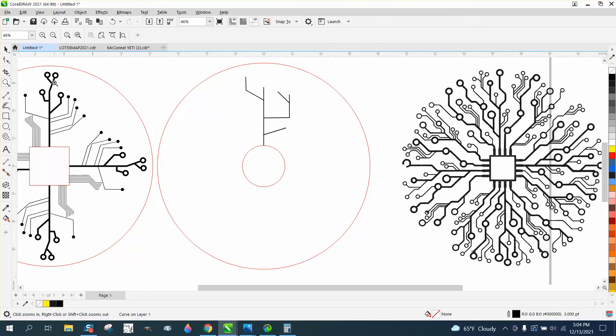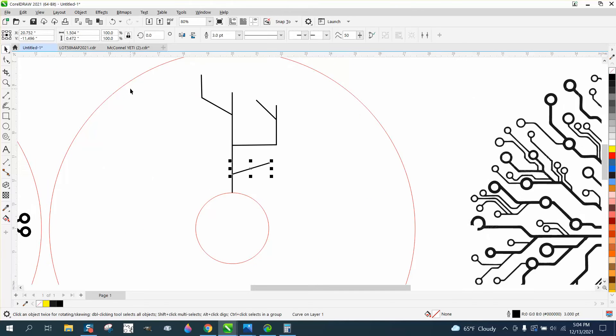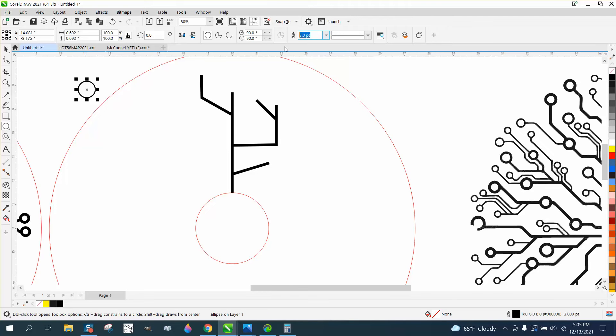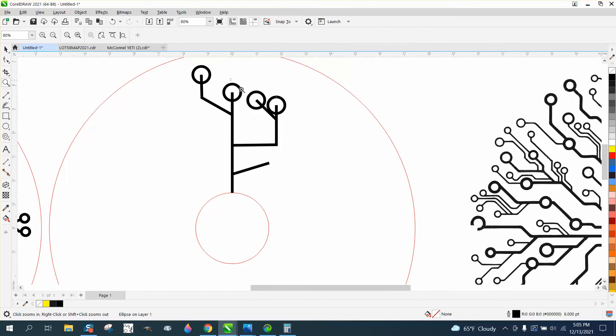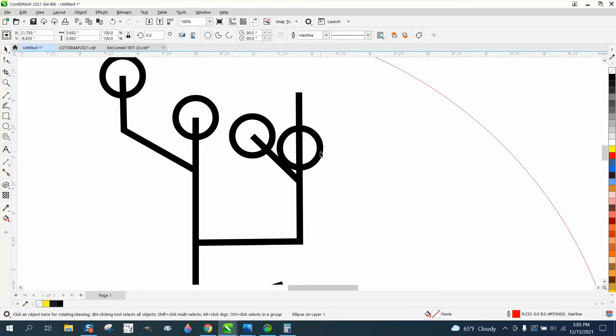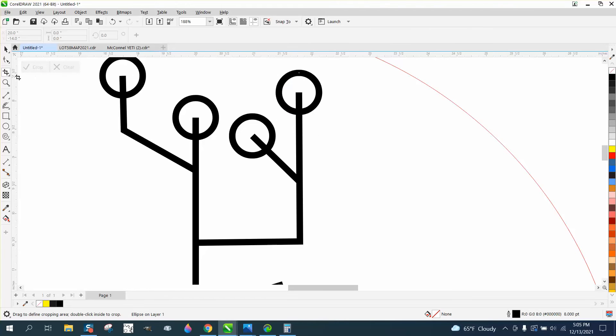If that's thick enough, go ahead and make it a little bit thicker. Let's make this one four points — let's make it eight. Then take a round circle and make it eight, and just put them on the edge. If you want them in the center, just put them in the center and hit your plus key. I have no clue about circuit boards, but there are some bigger ones and little ones in the drawing. If you call that good, take your virtual segment delete key and delete that inside line.